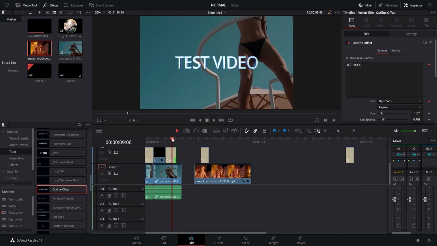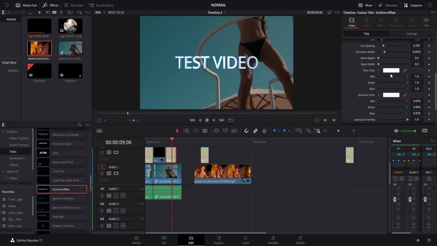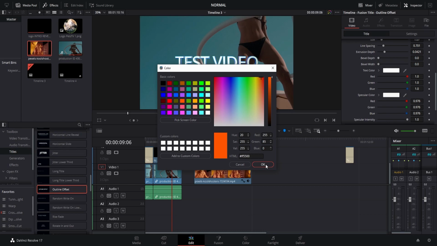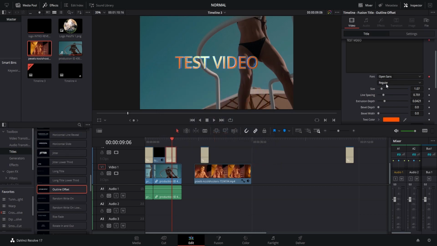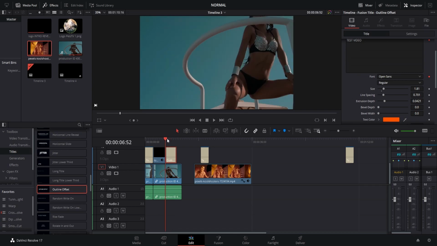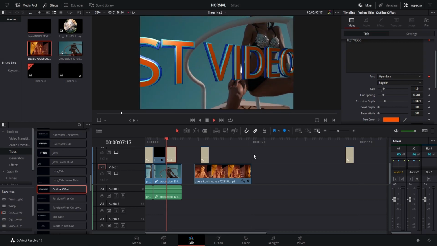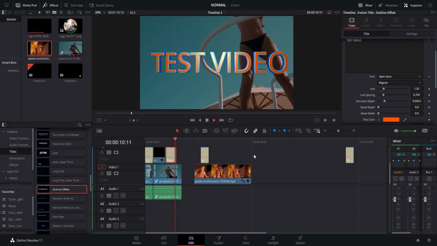You can change the color of the text. You can also change the size of the text.